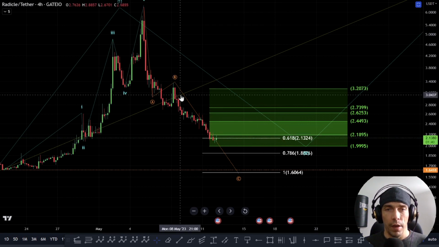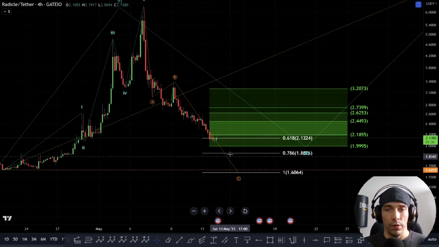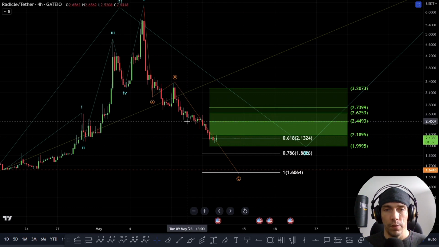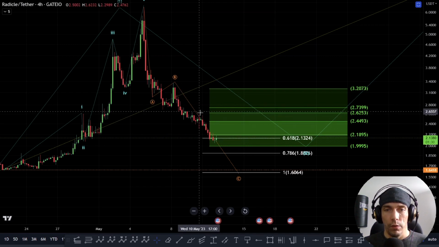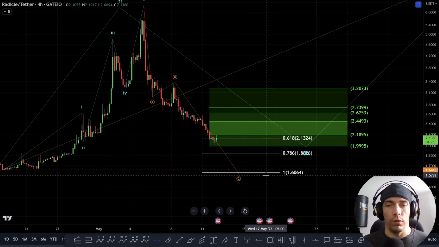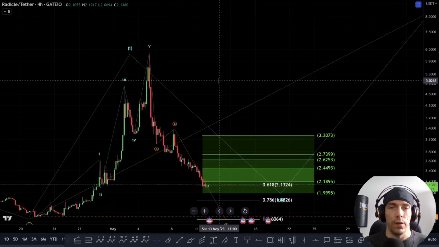Now, the problem that we have is it doesn't look complete to me, so we need to be careful that we don't still have an additional drop here where this becomes 1, 2, this becomes another 1, 2, 3, 4, 5, and another 4 and a 5, in which case we could actually look to push down lower towards this 1-to-1. So we're going to go over these internals in a second now.